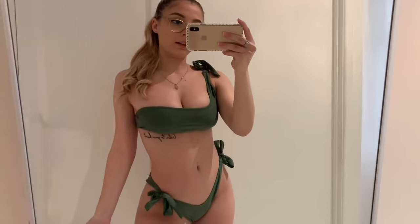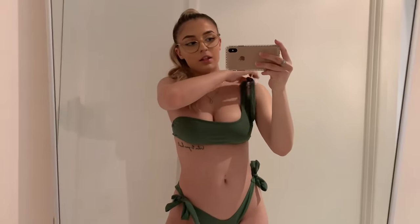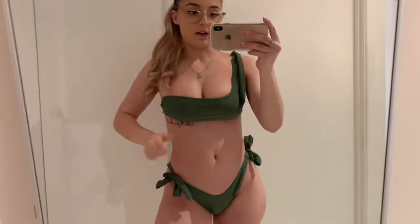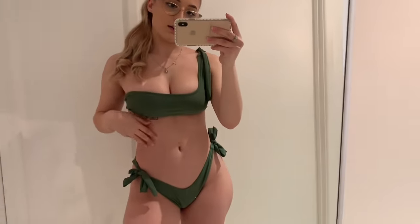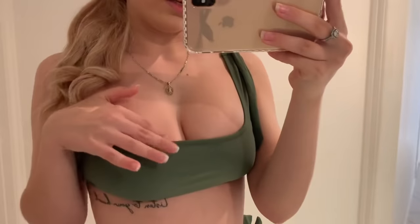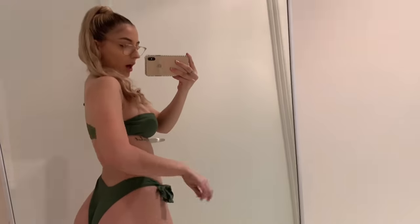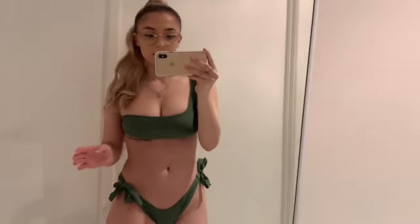Looking at number five — this is the front of the bikini. I should have tied this into a bow, but you have to tie here, here, and here. I really like the color, it's quite different. The top's a little bit small for me, just a tiny bit. This is the back — it's really nice and clean. The bikini bottoms are not as cheeky as the other ones.